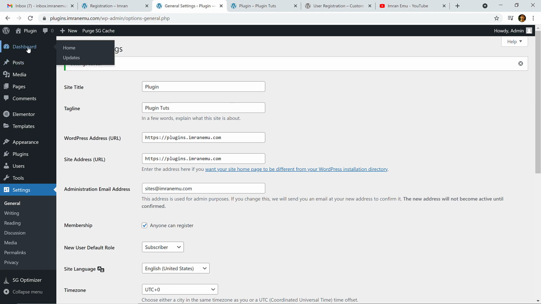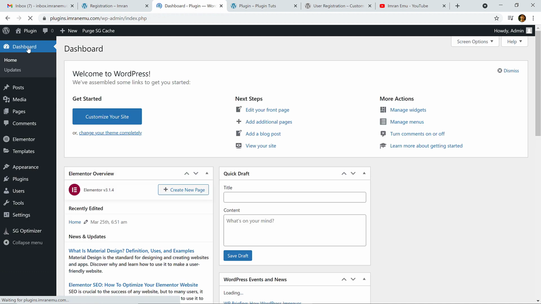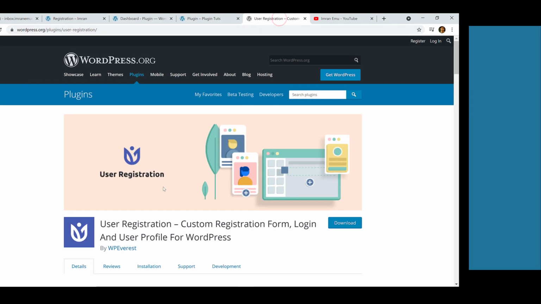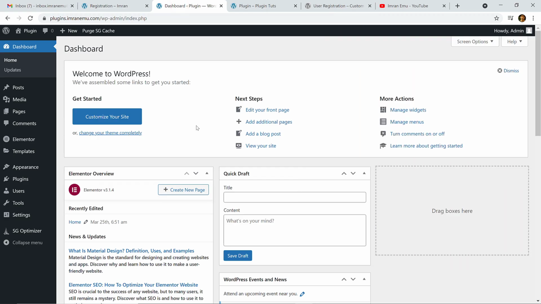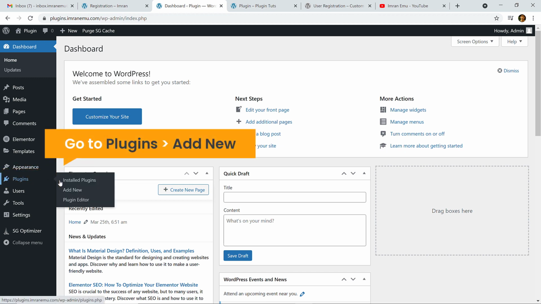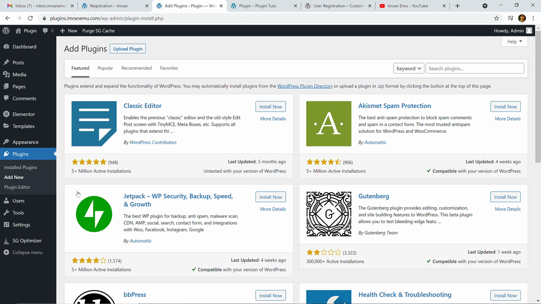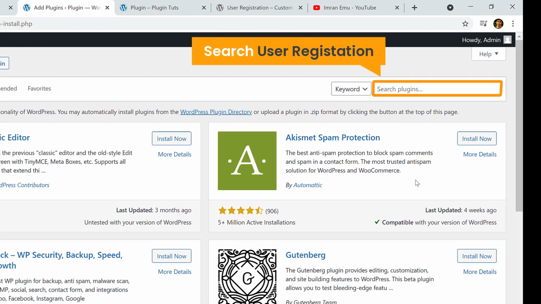Okay, that's great. Now our next step is to install this plugin. It's easy, just like any other WordPress plugin. To install the plugin, I'm going to navigate to Plugins, and I'm gonna click on Add New. Here goes the plugin search option. Just search for user registration or simply registration.